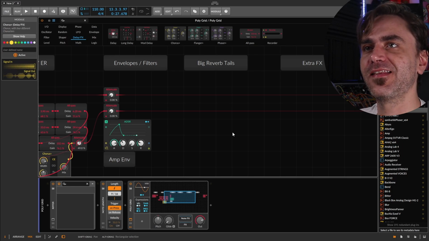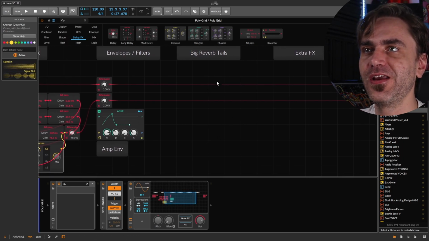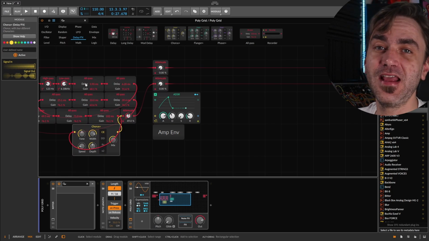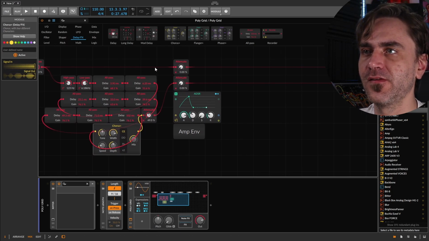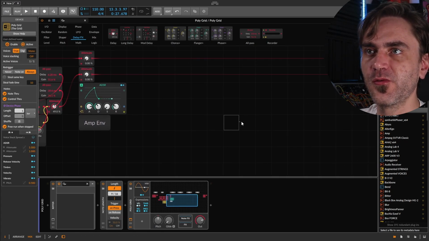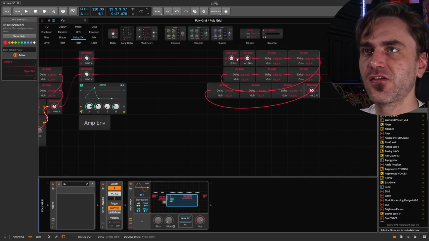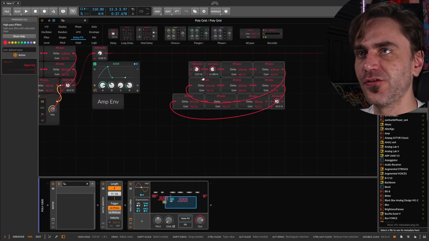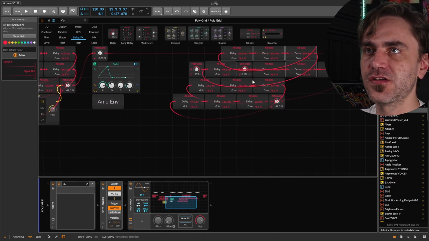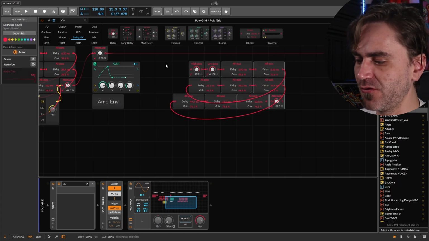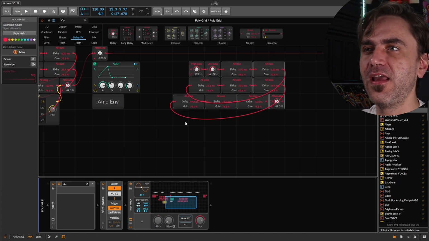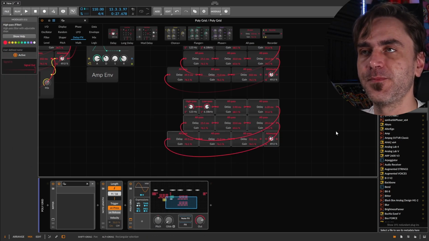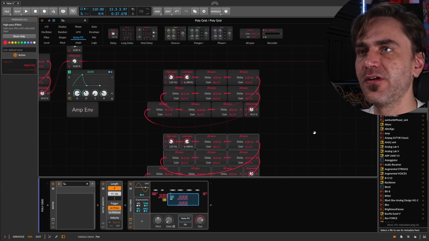Okay, let's start looking at the big reverb tail. How we create this is essentially a similar concept to this, with the network of all-pass diffusions. But we also want to create a feedback network. So let's just copy-paste this entire thing. And a little trick that I like to do is to actually split this into two, so that we can do mid-side processing or left-right processing and certain things like that to create an even wider effect on the big reverb tails.